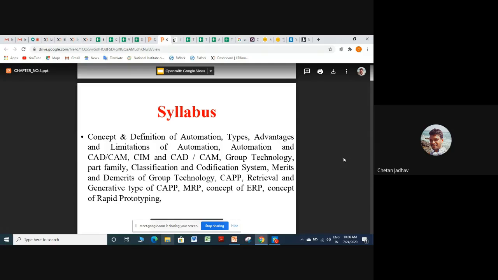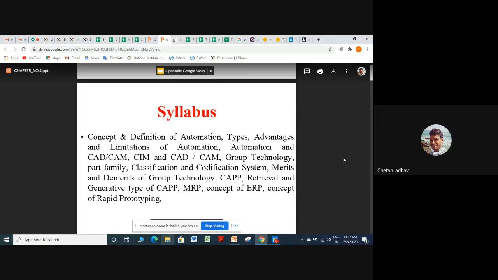Then as per the geometrical shape I make group B, and as per the material properties or machining operations, I make group C. Okay, that will be beneficial for the identification of the part, and it will be easy for manufacturing purposes.